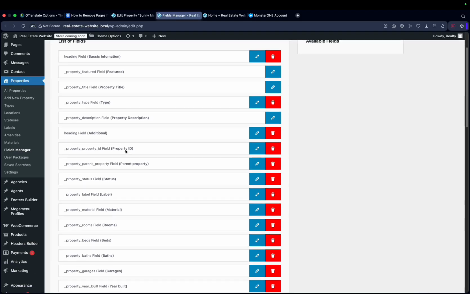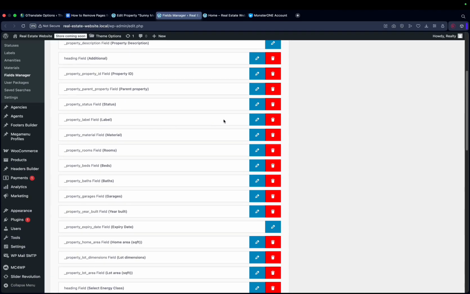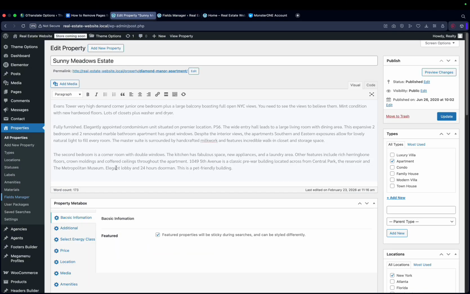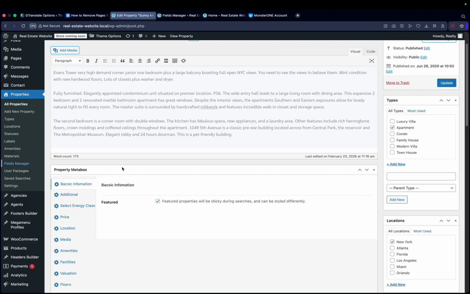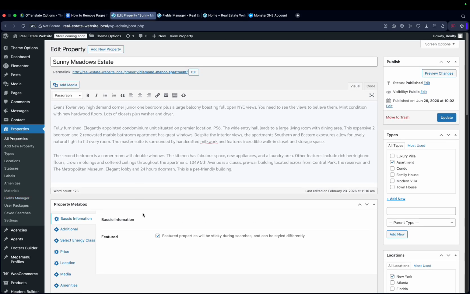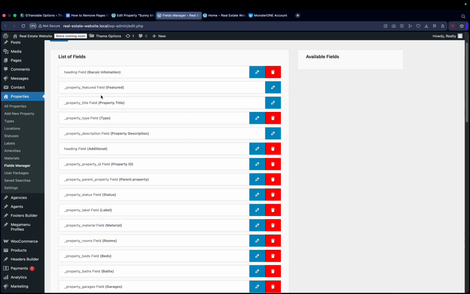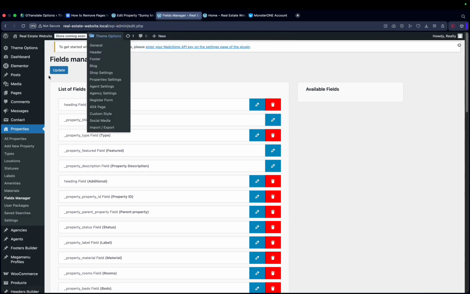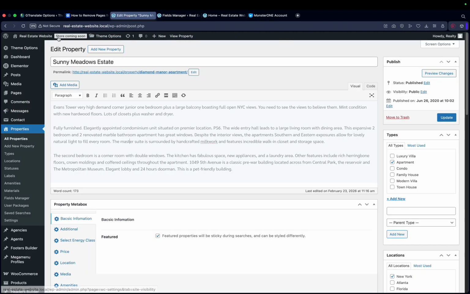So you can manage the fields and where each one appears. So you can drag this one to be on top of this property label field, property, all of that. You can change the way each field appears. Take, for example, you see now after this description, we have this featured field. So I can say, no, I want the featured field to come down under property type. Now, but you need to update this. I'll update again. It's been updated.